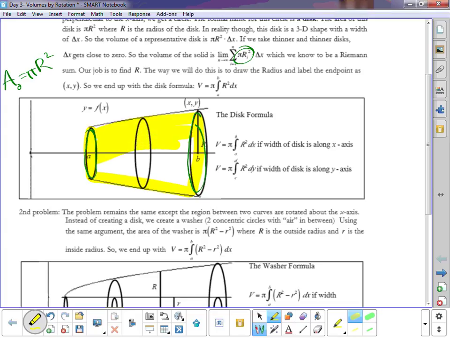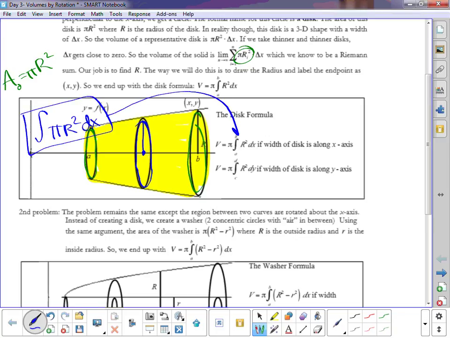Okay. So when we take a look at our cross section, we have a circle. And we want to know, again, the area formula, so pi r squared, that's what we're integrating. So if I were to integrate pi r squared, and for right now these are with respect to x. How is this different than this guy here? What are those two formulas?